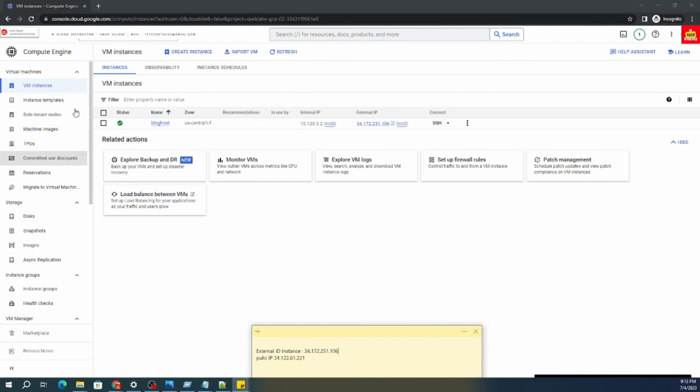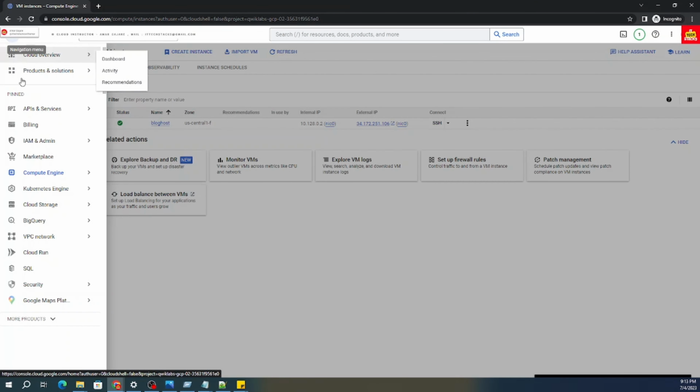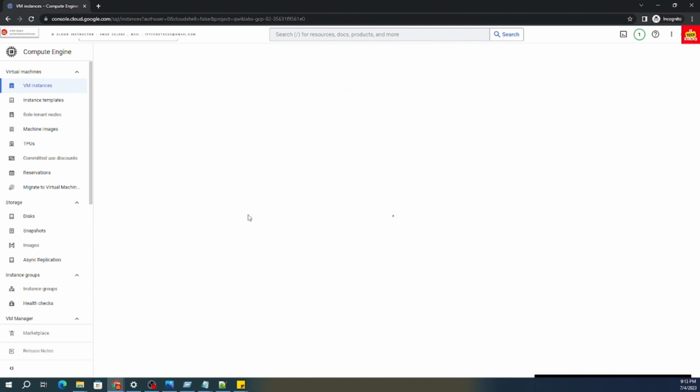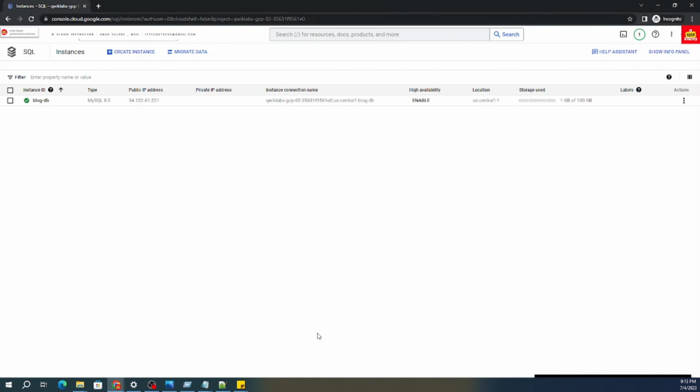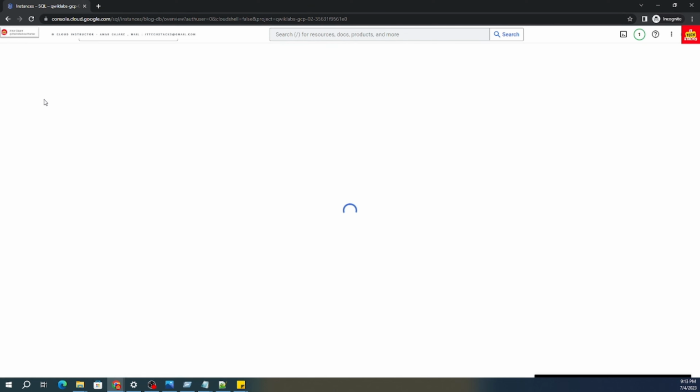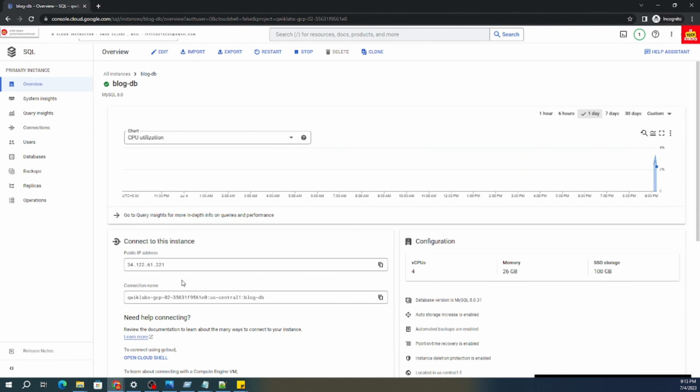Okay, so now go back to the SQL instance and copy this external IP address of the VM instance to your connections.